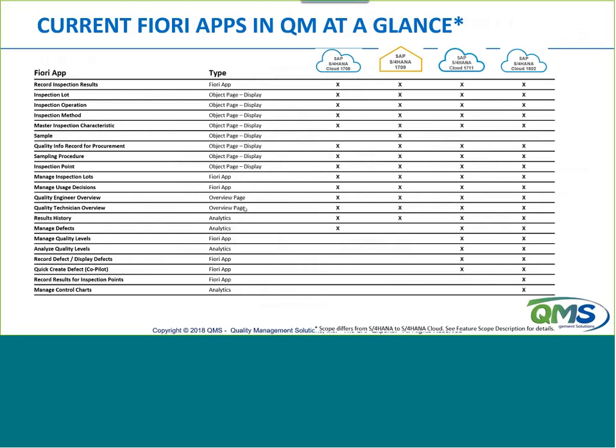And then Fiori apps. The apps are like your transactional apps. So recording inspection results is a Fiori app that is in here as well. Okay. So you can look through this on your own time, but I'll give you an example of each so you can see what's an object page, what's an app, and then there's analytics as well. Analytics are more reporting-based Fiori pages. Okay.